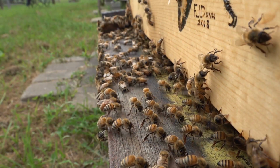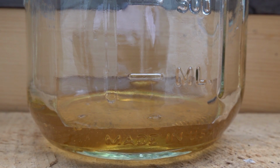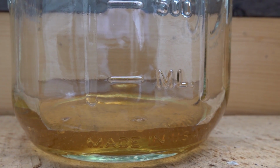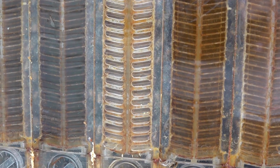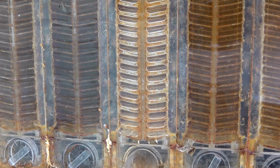We use a bottle jack to tip the front forward, or back, I'm sorry, and then we're going to collect the honey on that shelf. And there it is, dripping, just getting started. And this is the frame that's being drained. You can see the cells are open. The honey has dripped down into the trough below.